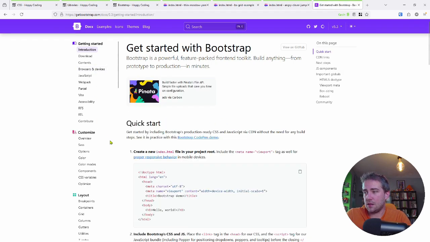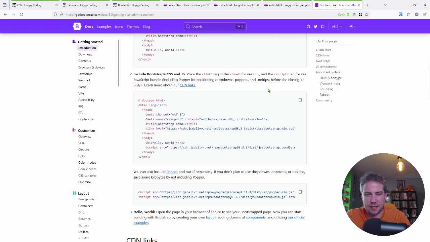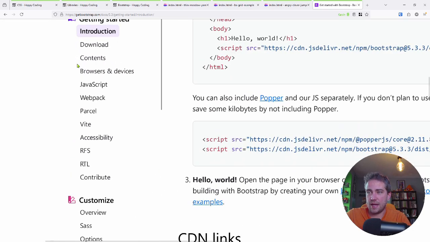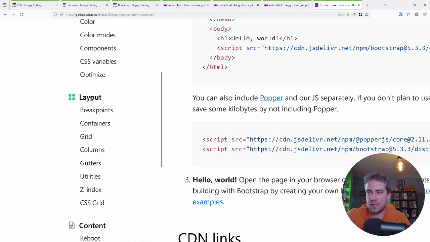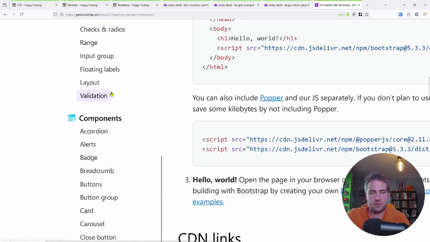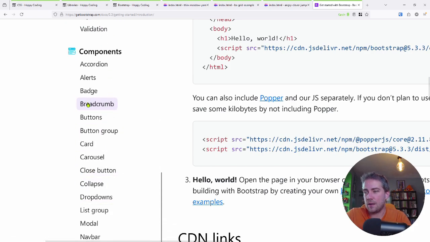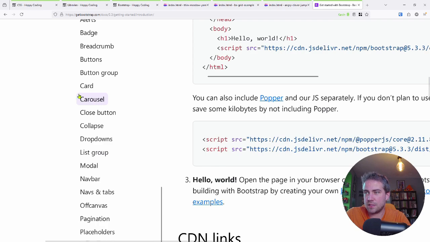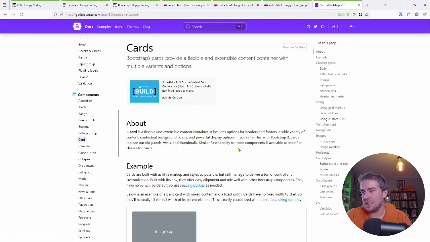And first off, this page is a getting started guide that tells you here's the 2 lines of code you need to add, and here's some different ways you could do it. But really, the important part on this page is this left nav here, especially when we get under layout, content, forms, components. Here's all of the different things that you can do using Bootstrap, and you can click any of them. So actually, I'm kind of annoyed with myself that I messed up the card example from earlier. So I'm going to look at that one as my example.